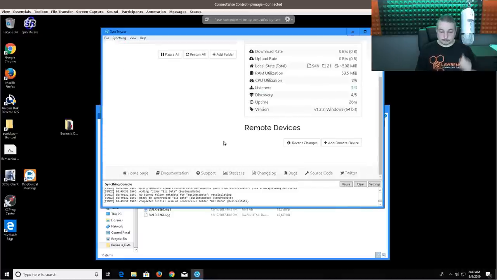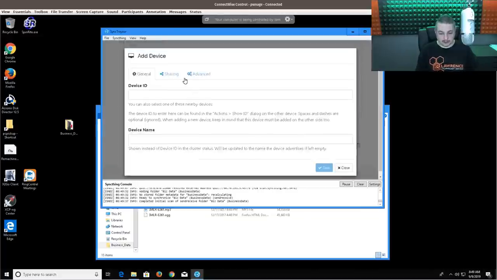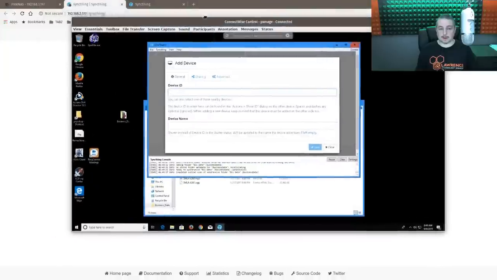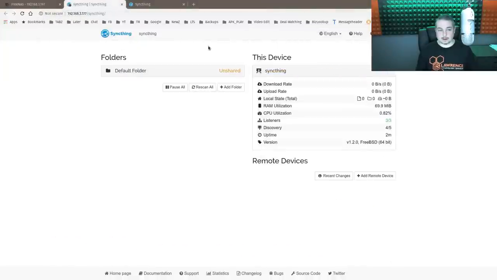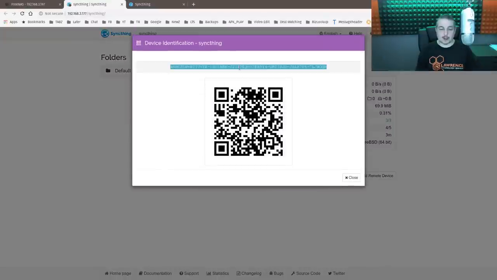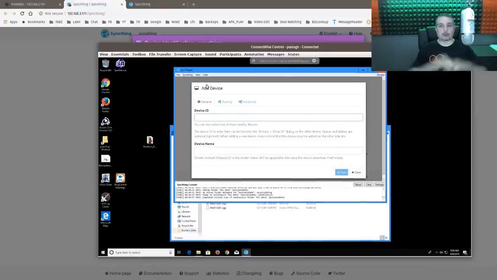All right. Now we want to add a remote device. This is where the power of SyncThing comes in and can be a little bit tricky. So we have the device ID is what it's looking for. So we go back over here to our one running inside of FreeNAS, actions, and we're going to show the device ID. A couple ways you can do this. If you're allowing SyncThing just to take care of all the networking, you can just copy and paste the device ID in, and it will do some discovery when they're on the local network and just find them, which is also really cool that it has the ability to do that.